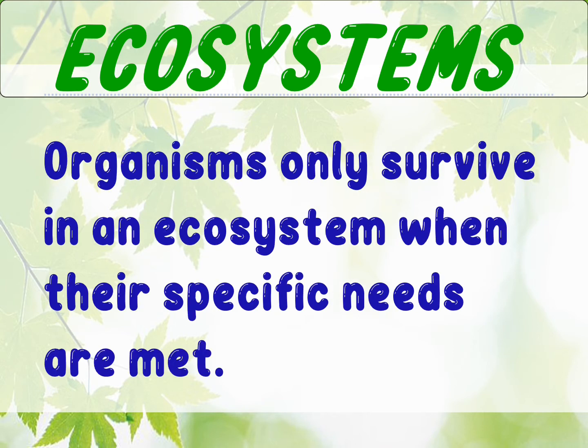And organisms only survive in an ecosystem where their specific needs are met. We know that all organisms or all living things have some needs, such as food, water, air, and if something is not met, they cannot survive. So what will happen? They will die, or they will move somewhere else, right? If they don't have enough food or something. And if the balance is broken, organisms can die.